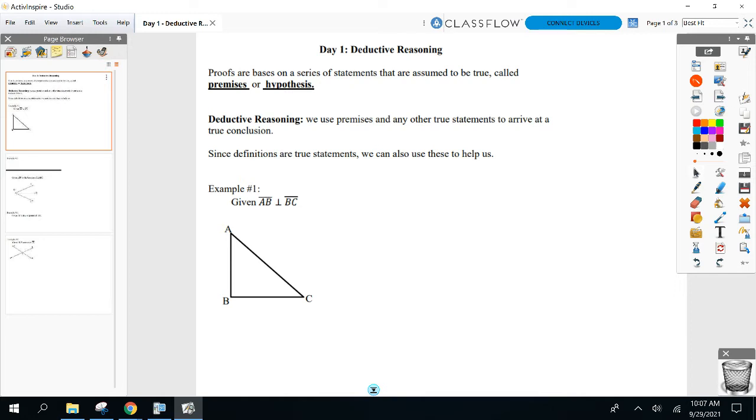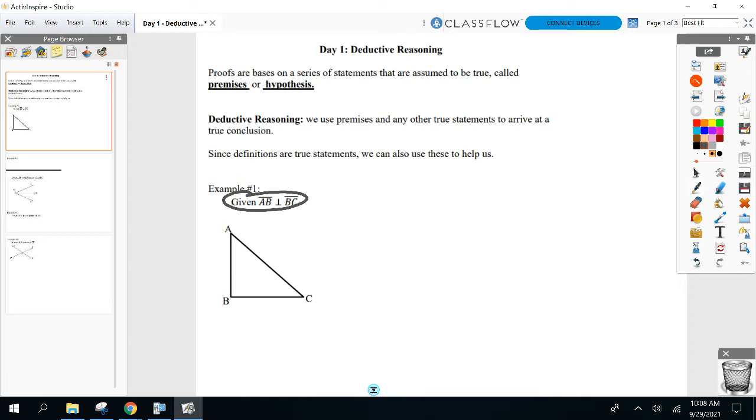All right? Here's what we're going to do, and this will lead us into our first proofs tomorrow and Friday. I am going to start giving you true information, probably with a vocabulary term from Unit 1 or a symbol like I have here. What you need to do is think, oh, if he's given me that, then this conclusion must be true. All right?